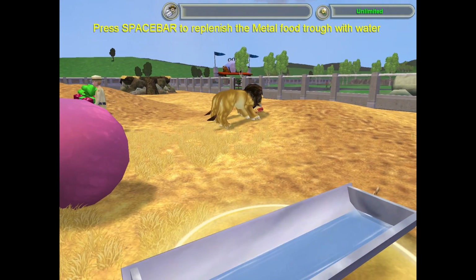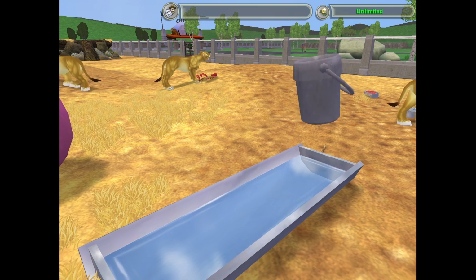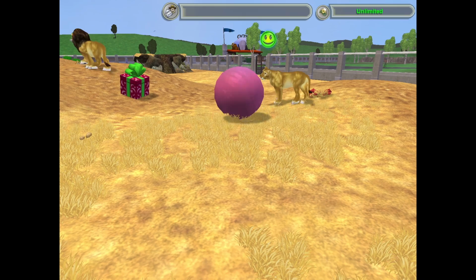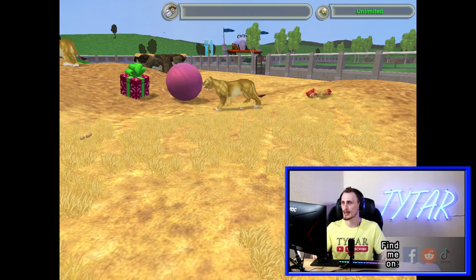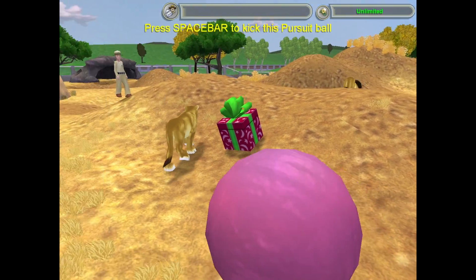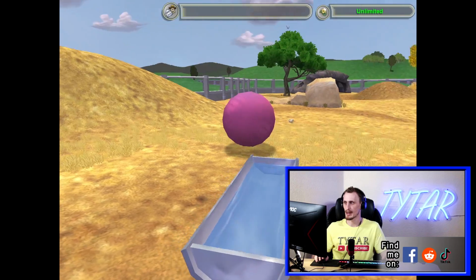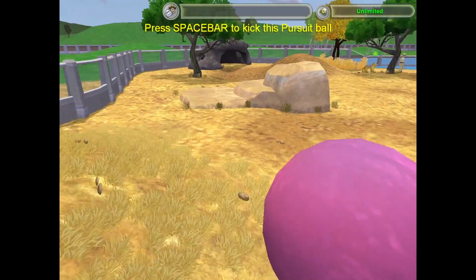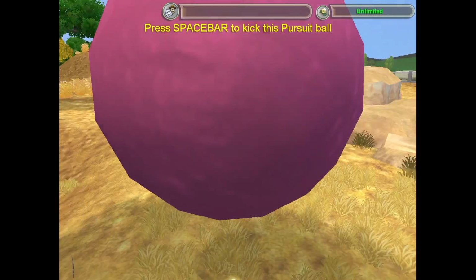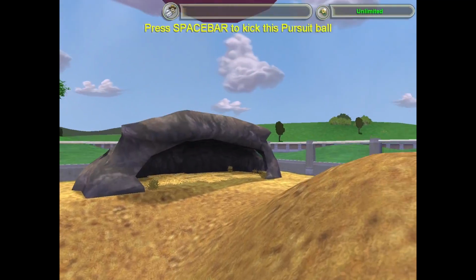Press spacebar to replenish the metal food trough with water. So you can be a zookeeper? Okay. Kick this pursuit. Dude, are you telling me right now that you could play soccer in Zoo Tycoon 2? Let's go, bro. See, if you hold down the shift key, you can even sprint. I wonder, could you do soccer inside of this game? Oh yeah, come on Nala, come on Simba, let's go. Dude, I'm gonna make it in. Boom, baby. Oh, look at these moves. Oh yeah, I'm bouncing it on my head.